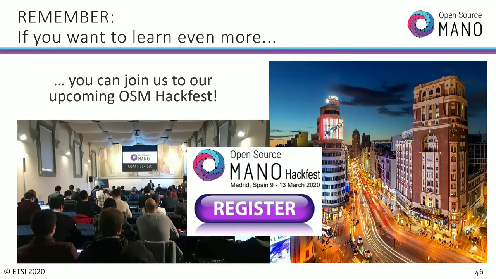Okay, there are several questions that are referring to the same topic, so I would like to answer them before we move on to the next ones. There are lots of questions asking about OSM helping to create the Kubernetes cluster. I think there could be some misunderstanding from the demo. Let me make it explicit. The K8s cluster creation is not part of OSM Release 7. Release 7 is mainly using an already existing cluster.